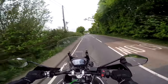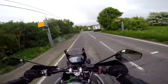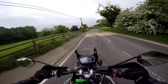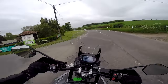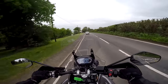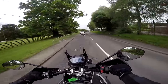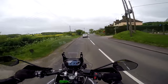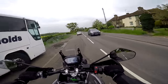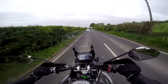The front brake I would say is adequate — it's not stunning, not like the Brembo stoppers you get on things like the Speed Triple that bulge your eyes out when you pull them on, but they work. The rear brake is actually pretty good. The triple engine sounds great as ever — Triumph are masters of the triple. It's a brilliant engine configuration: some of the character of twins but the sound almost of a four-cylinder. It's a great compromise between the two. The clutch is nice and light and the gearbox feels nice and positive.